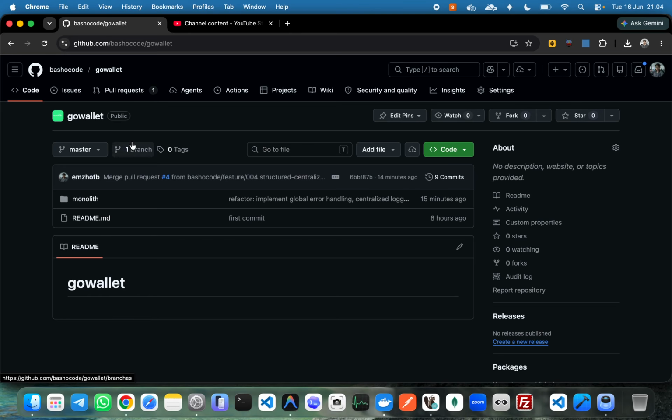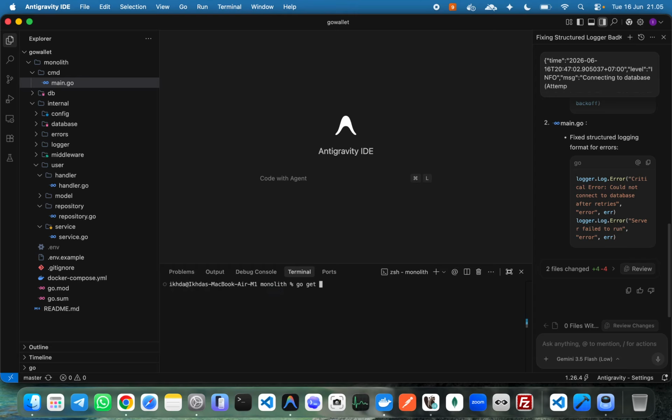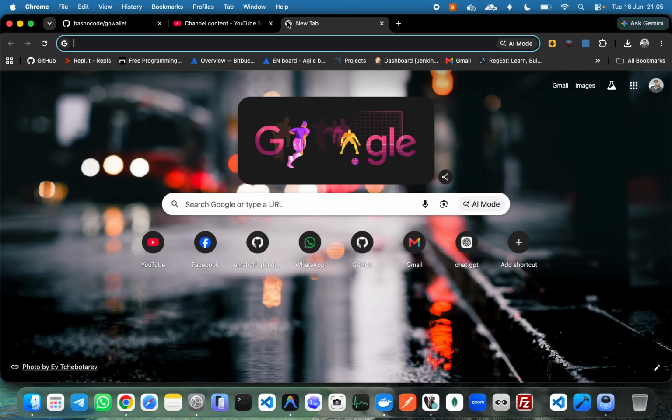Okay, let me check. It should be merged from the pull request. Okay, right now I want to add go get golang.org/x/crypto/bcrypt. Let me check whether this is correct or not.